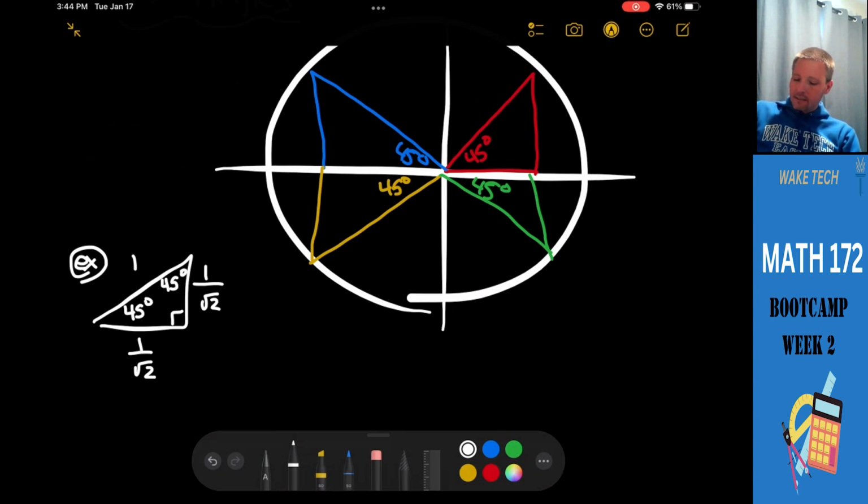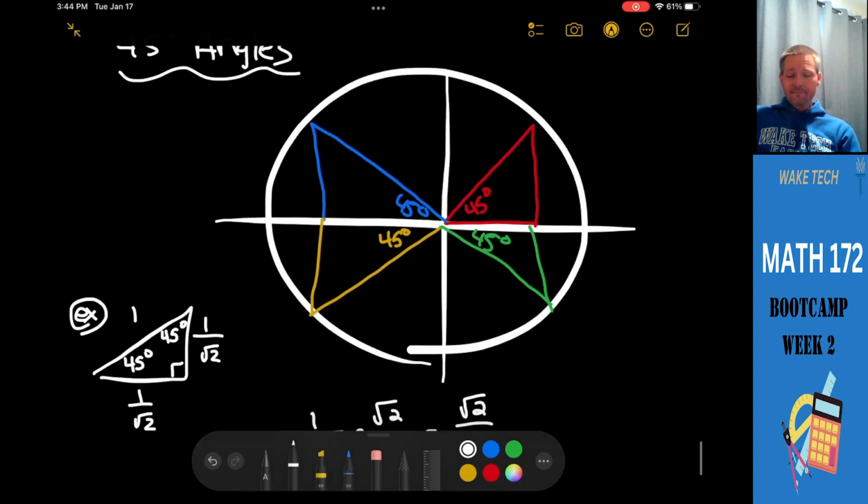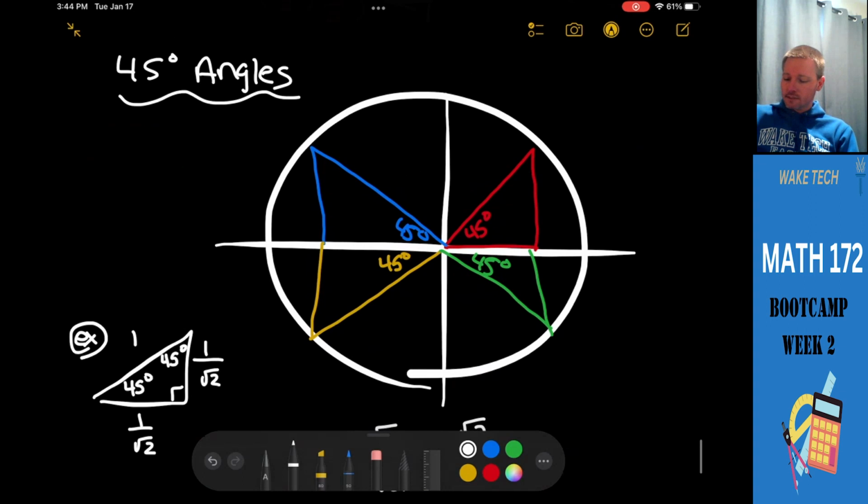So what it means to rationalize the denominator is to remove the radical from it. So 1 over the square root of 2. To rationalize that denominator, we multiply the top and bottom of that fraction by whatever radical is in the bottom originally. So we're going to multiply the top and bottom by the square root of 2. That gives us the square root of 2 over 2. Makes no difference to me one way or the other if you actually do this, but chances are exceptionally high if you just Google unit circle, or if you open the one that I sent in the chat, the denominators for these angles are rationalized, and so I just like to make my circle match those. But if you don't want to rationalize again, it doesn't make a big difference either way.